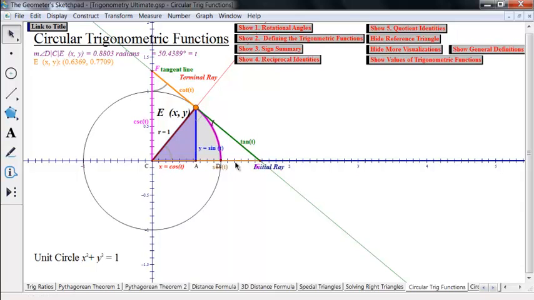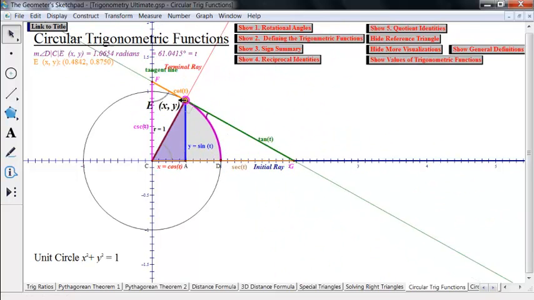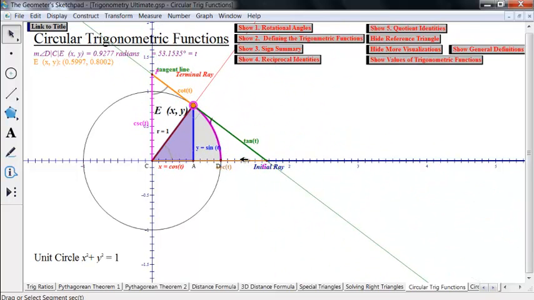Now we also have this brown distance right here, which is actually the secant of the angle. How can we see that? In this triangle, it is the hypotenuse, and we do hypotenuse over adjacent compared to this reference angle. That's going to be the secant of the angle, but the adjacent side is the radius of the circle, which is length 1, so that brown length at the bottom is the secant of the angle. Again, you just have to keep track of the sign of it. So that length is the absolute value of the secant.